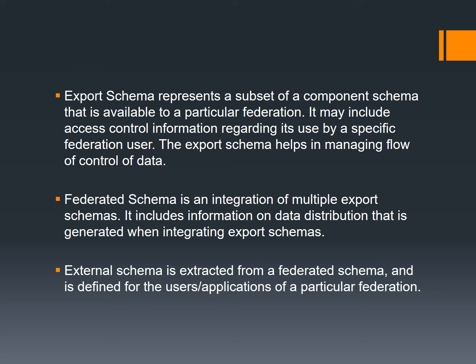Export schema represents a subset of a component schema that is available to a particular federation. It may include access control information regarding its use by a specific federation user. The export schema helps in managing the flow of control of data. Federated schema is an integration of multiple export schemas. It includes information on data distribution that is generated when integrating export schemas. External schema is extracted from a federated schema and is defined for the users or applications of a particular federation.